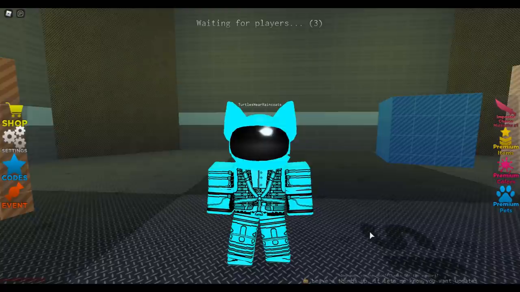Today we are here in Roblox Impostor. We're going to be playing Impostor right now. Obviously I'm not playing because I'm in a server by myself, but the game has updated, guys. Okay, we actually have a new map, we have new hats, we have pets. Finally, guys, we have pets.